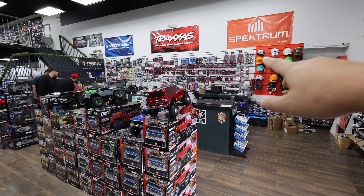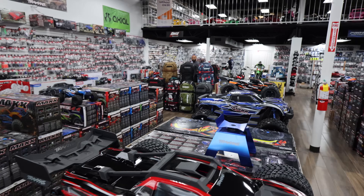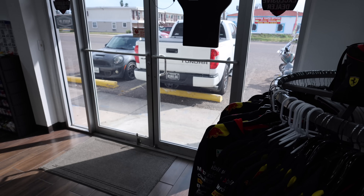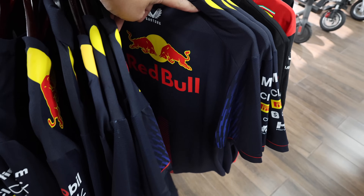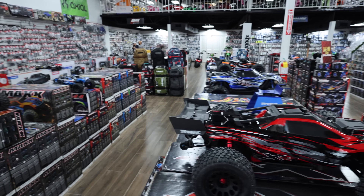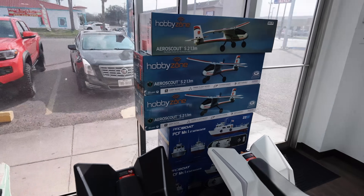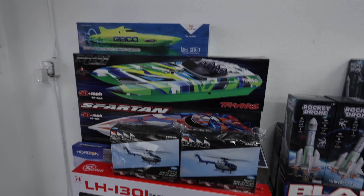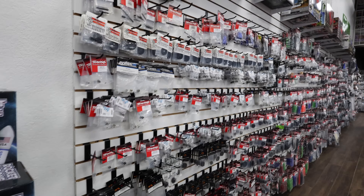The Traxxas accessories are on the back wall. Look at that - they have OGO 9800s! I totally walked past all of this. I've gotta go through these, I've gotta pick up some shirts. There's my team Red Bull. We're gonna go to the left first and then work our way through - this might be a two-part video because they've got so many cool things. Here's some planes, some boats, parts - looks like a bunch of pinions and spur gears.